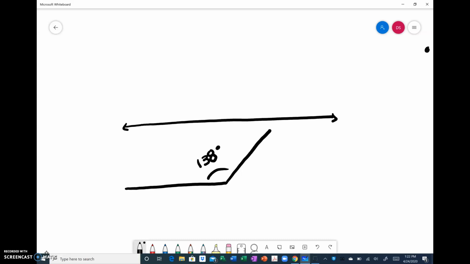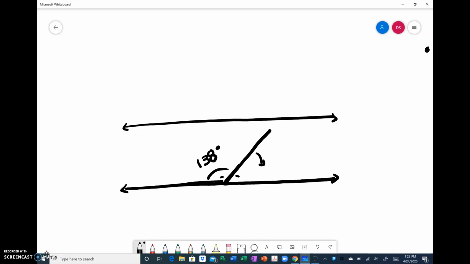And it says how many more degrees does it need to be opened to be fully opened? In other words, how much farther are you going to have to extend it to get back to 180 degrees to make it fully opened, making a straight angle? Hopefully you realize that these two angles are supplementary because they form 180 degrees when combined.